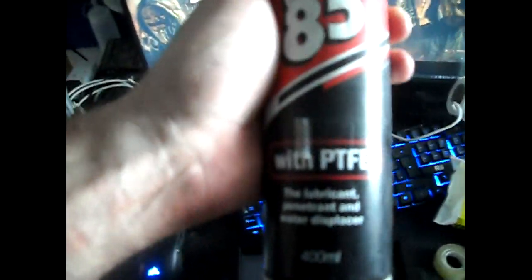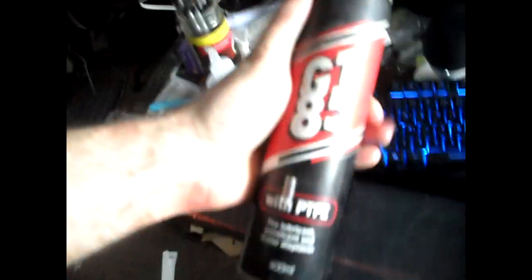Okay, now another thing is, get this stuff, GT85 with PTFE. You can get this on Amazon, you can get this from your hardware store, you can get it from Lowe's, you can get it from B&Q's, you can get it from tons of places. And all you gotta do is give it a quick spritz, like that. Wait about 5-10 minutes for it to seep in, because it's got to seep, it's got to penetrate the FEP sheet so that it can replace some of the chemicals during the resin heating process that gets sapped out of the FEP sheet. This replaces it. It's not a permanent replacement, it just extends the life of your FEP sheets.